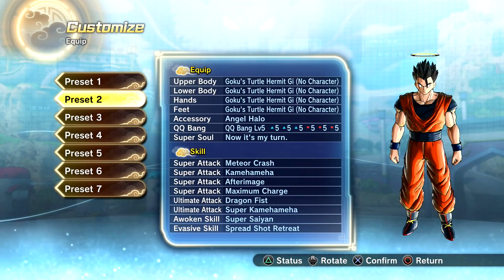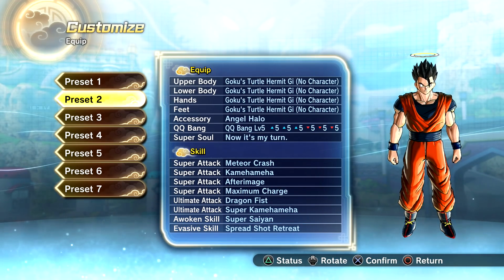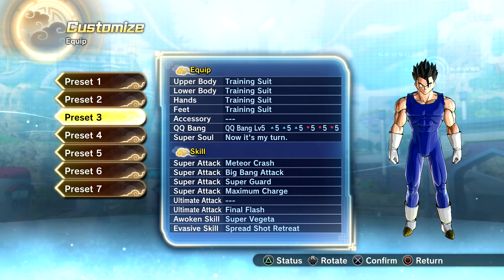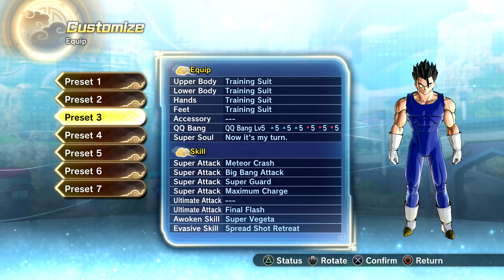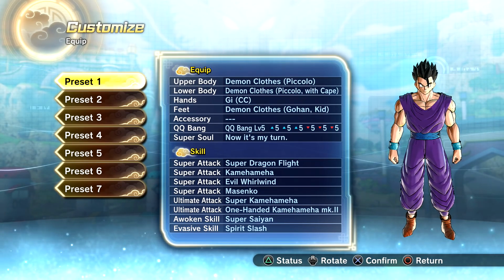I have preset 1, Teen Gohan; preset 2, Goku with the halo when he came back to fight Vegeta, but that wasn't the only reason; and preset number 3, a Vegeta preset when he wanted to fight Super Saiyan 2 Goku. In the anime, Vegeta first transformed to Super Saiyan 2, I believe, when he was a Majin. That's going to be for a later episode. But these are the 3 presets I want to play today, mainly Teen Gohan's preset.